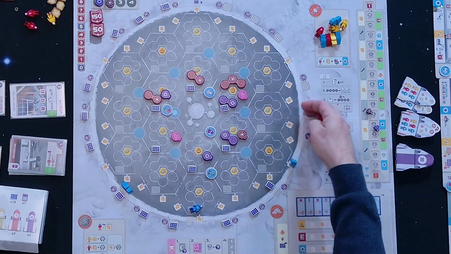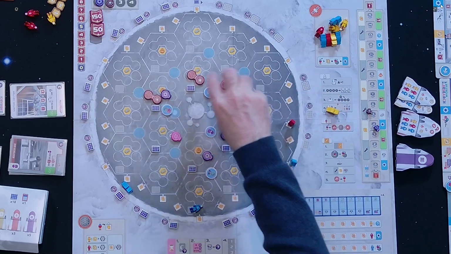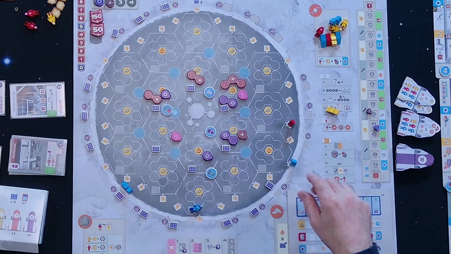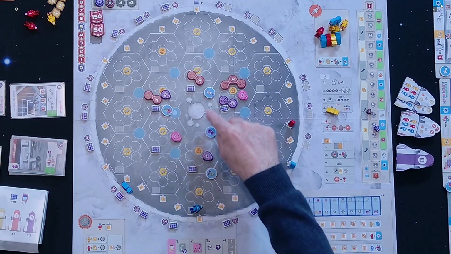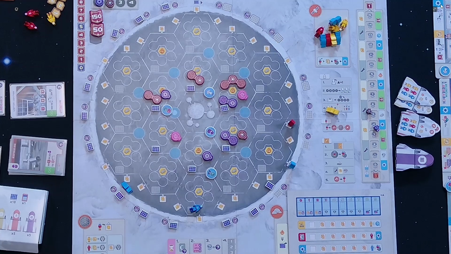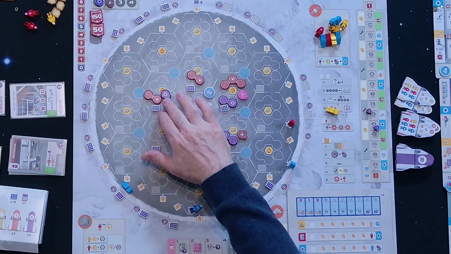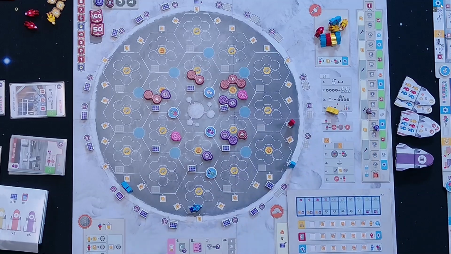For a red, if we place this here, we gain cash for every active region. So that'd be $3 for each. For blue, you activate one of these corporate tokens in each sector. So you can't activate the same one twice. And what you get from them is related to which modules or which corporates you've included in this particular game session.